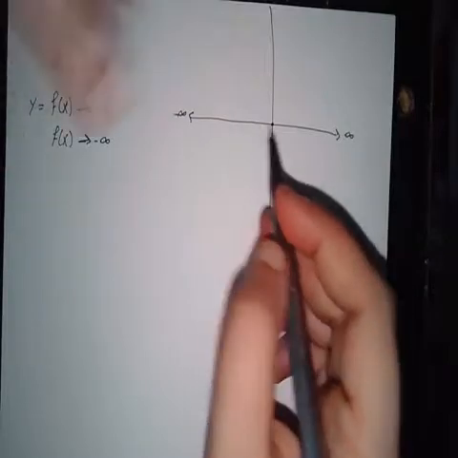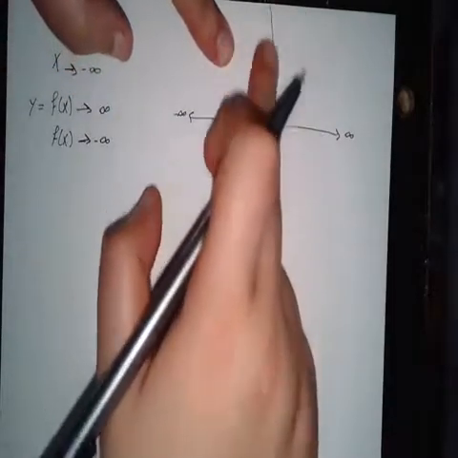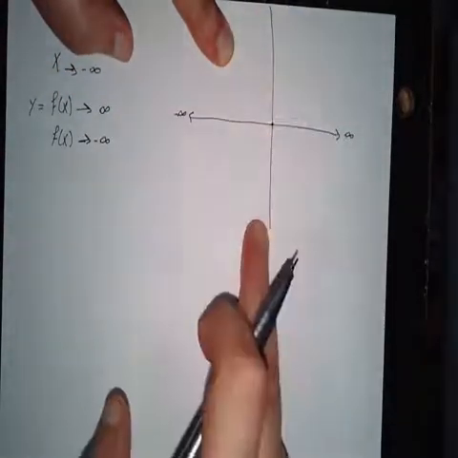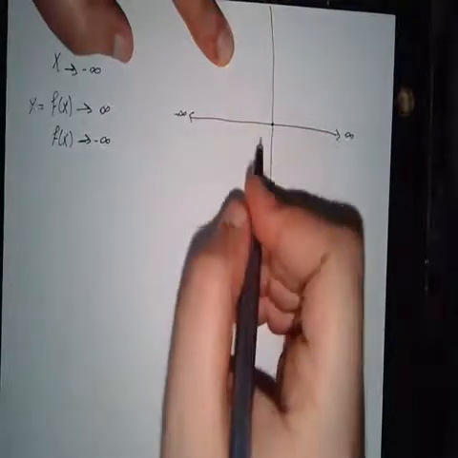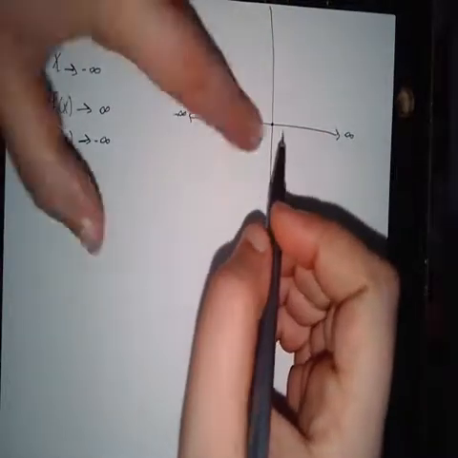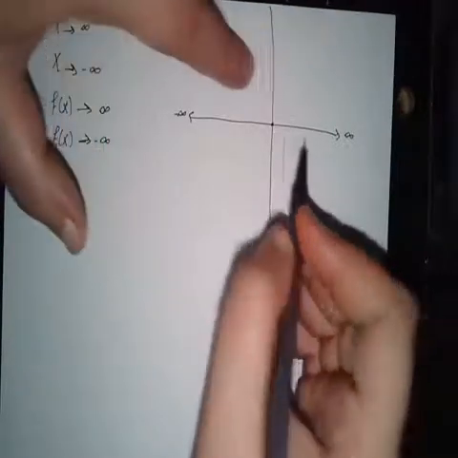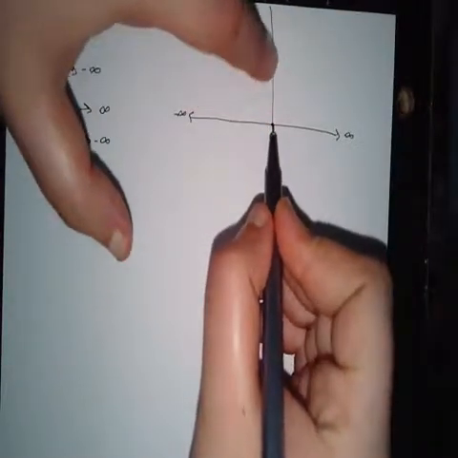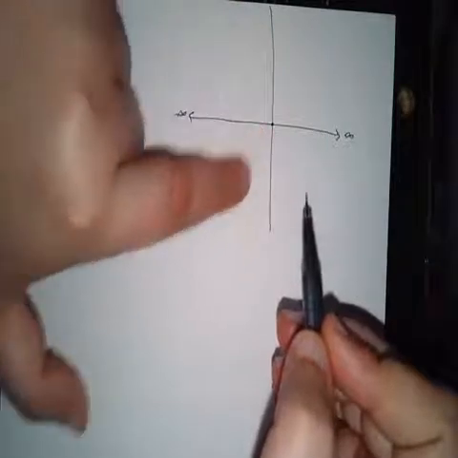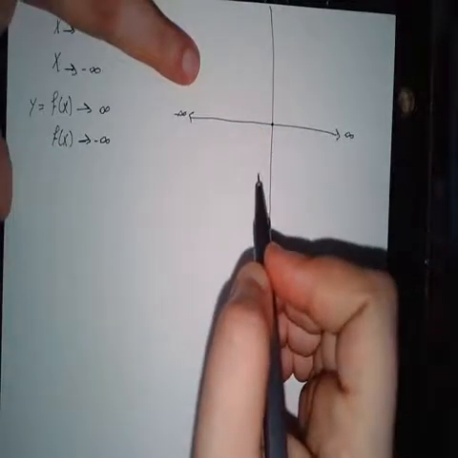And like I said, f of x really represents y. So the y values, the vertical y-axis, is what you're going to be looking at. So how does the function, whatever is plotted where the points are, behave as y itself goes to infinity or negative infinity. So I hope that made sense.